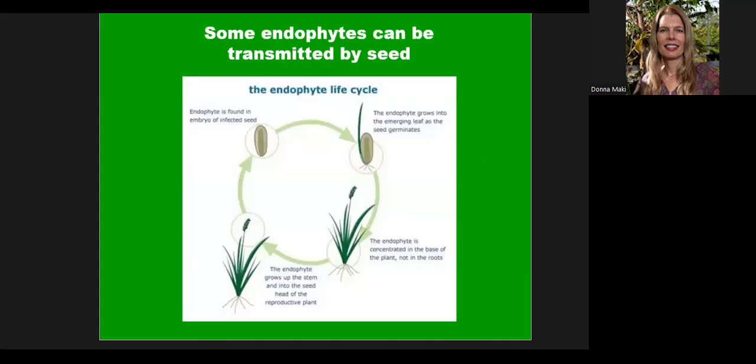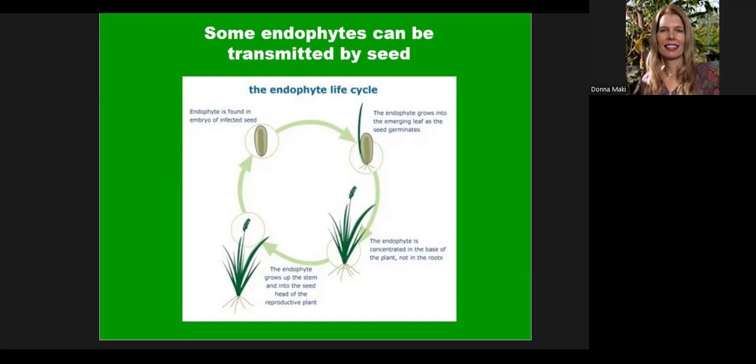It's gaining. So the question is, if they're in the tissue of the plant, how did they get there? That's one big question. And so with the endophytes here, they realized that a lot of it is passed down, so to speak, through vertical transmission from one generation to the next in the seeds. And so here you're looking at seed germinates and grows into the plant. And what happens is that seed can have endophytes in it.